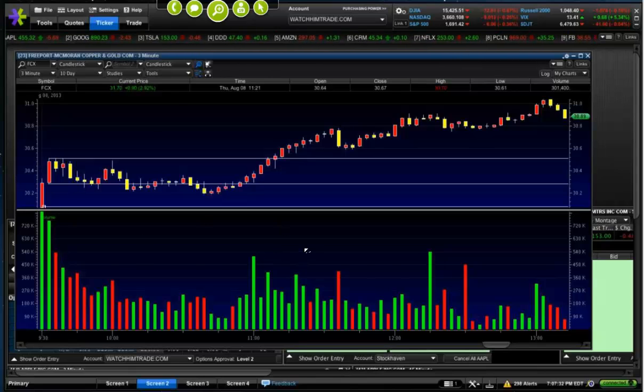There's no directional move going on, so why am I going to trade that? However, what do you want to watch for? You still want to watch for either a close below the initial 3-minute low or a close above the initial 6-minute high. That range, that 9:30 low, 9:36 high.